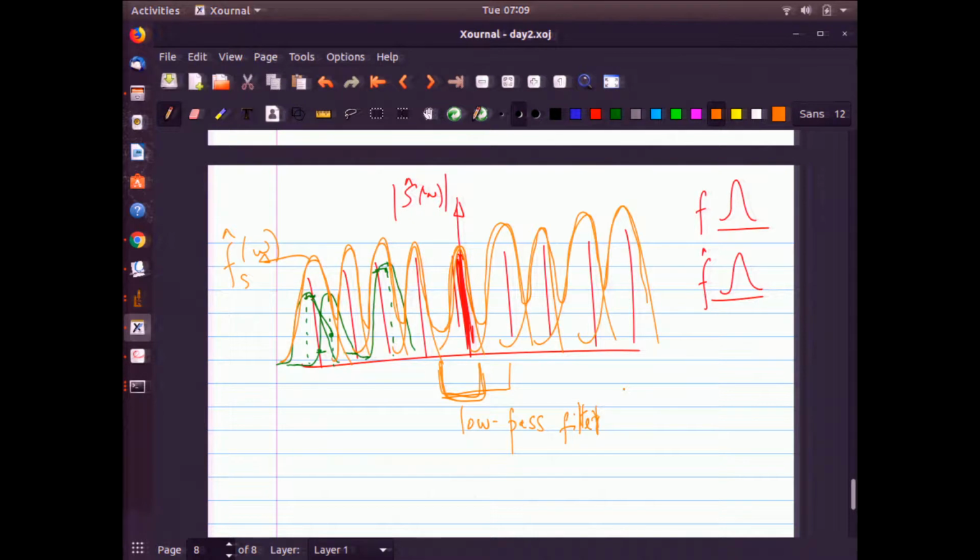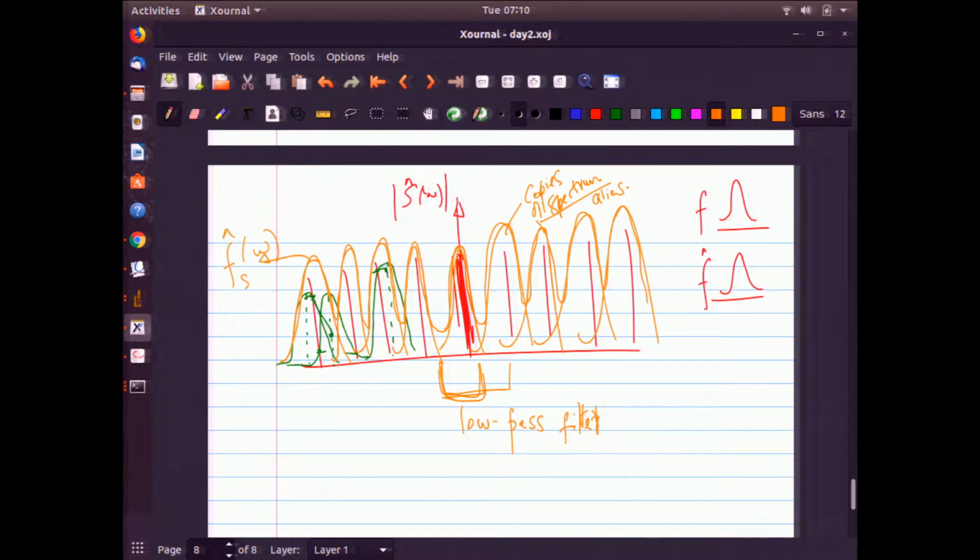When will this fail? This fails when these things are, so obviously it depends on the bandwidth of the signal. If this, instead of a Gaussian, has really very high frequencies, then obviously each time it is here, it will gather from all over there to there, right? Which means the values here will contain information about all of these other peaks, right? These are called copies of the spectrum. Because of the sampling, we have copies. And because it is a copy, it's called an alias, which means it looks very similar to this. It's just an alias spectrum.